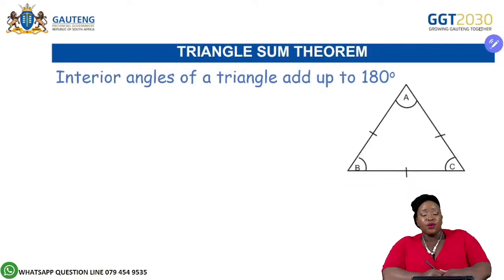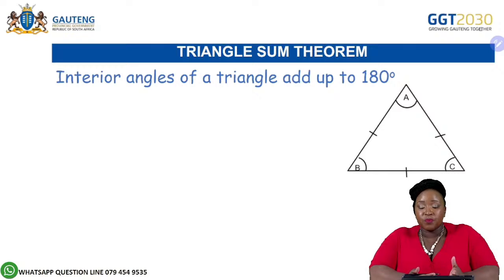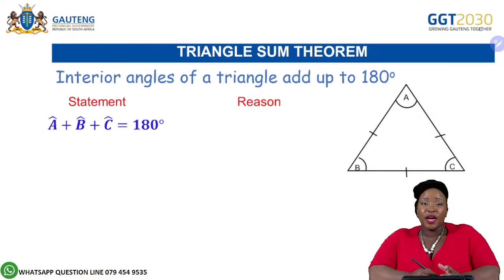So now we are going to understand the interior angles of a triangle, right? We are using here an equilateral triangle because it's quite easy for us to be able to calculate those angles there. Remember, I said they are all equal to 60 degrees. So if we added 60 plus 60 plus 60, what should we get? 180 degrees, yes. So we usually will have our statement and our reason. We would say angle A plus angle B plus angle C will be equal to 180 degrees.